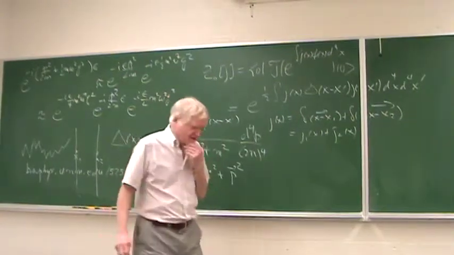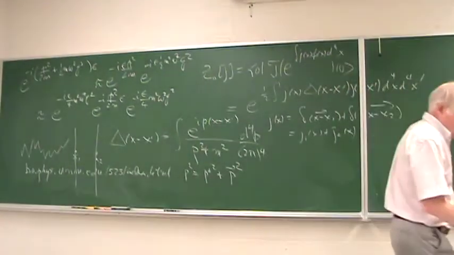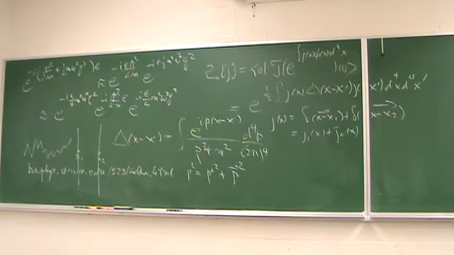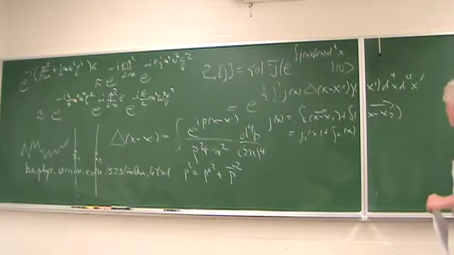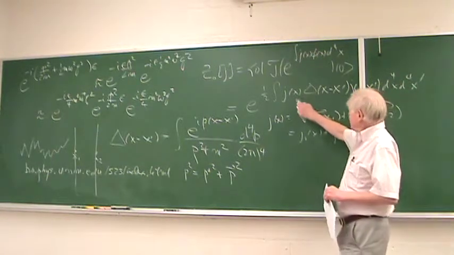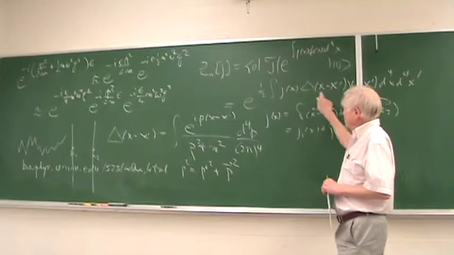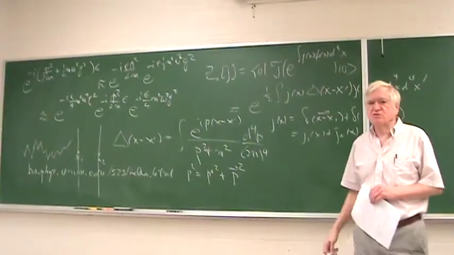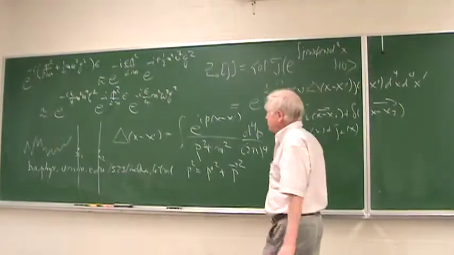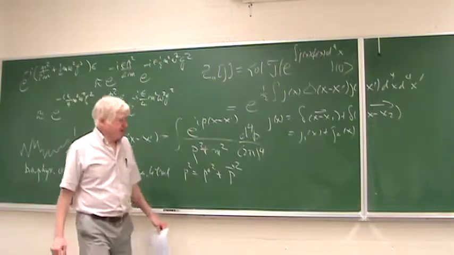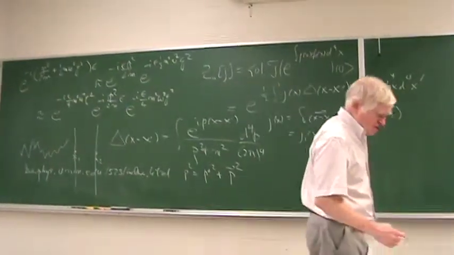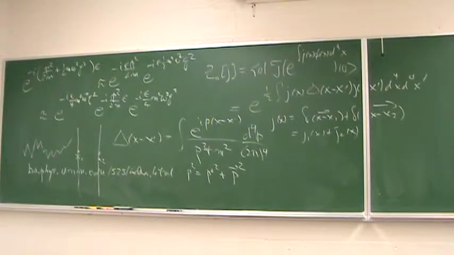There's always a danger that one can go too fast, and the problem is that even with chocolate incentives, students probably don't ask enough questions. So repeating things is probably a good idea. So substituting in here, we're going to get a 1-1 term, a 2-2 term, a 1-2 term, and a 2-1 term. The 1-1 and 2-2 terms are both infinite, and they're due to the use of delta functions as currents. So we're going to ignore them, and we're just going to look at the 1-2. The 2-1 is the same as the 1-2.